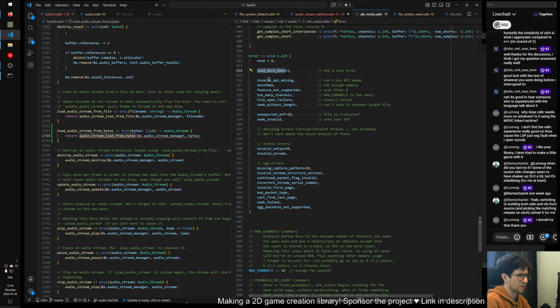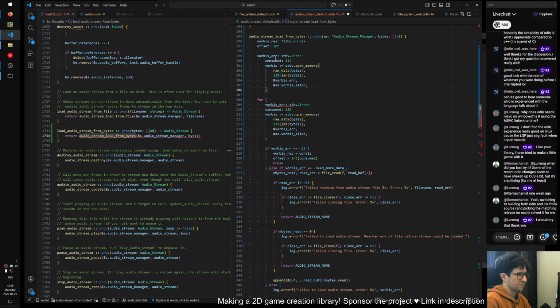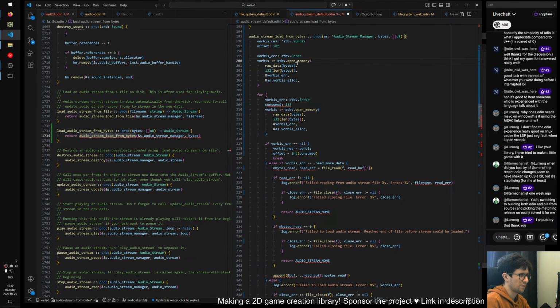That is not a real error. Okay, actually this shouldn't be a loop at all. This would be very simple. Do this, open memory.